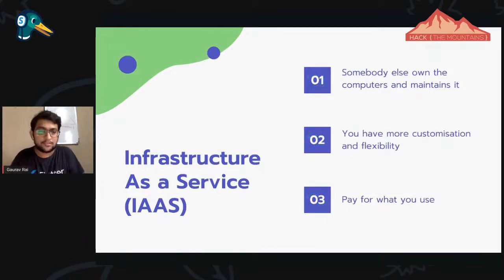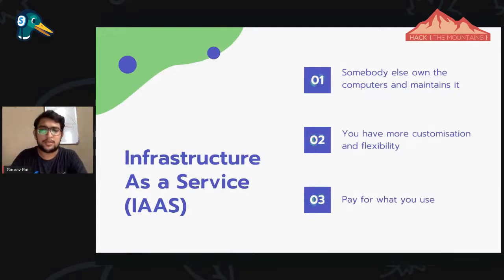And what are the examples of infrastructure as a service? One of the biggest examples is Amazon Web Services. Now, Amazon services have a mix of infrastructure and platform services, I will tell you why. But the majority of the service people use is infrastructure as a service. They provide EC2 instances.